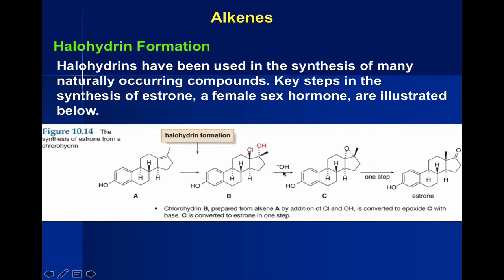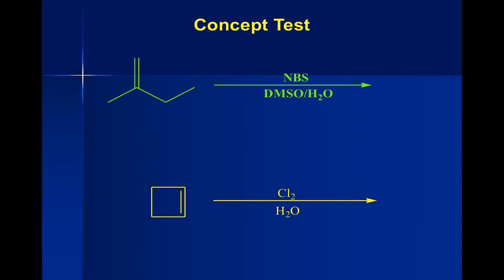The cool thing about this is that this is actually an industrially synthetically useful reaction to make a pharmacologically active compound. And again, notice everything here is sophomore level organic chemistry and general chemistry. All right, so this is chlorohydrin formation, acid-base chemistry, a nucleophile attacking an electrophile. You get an epoxide, and then this last chemistry would be the only chemistry that you're not familiar with. But a lot of general chemistry and general organic chemistry at the sophomore level is used here to do these types of reactions.